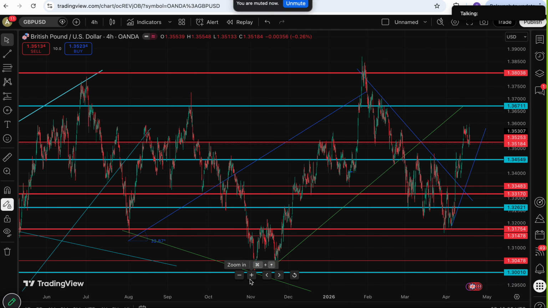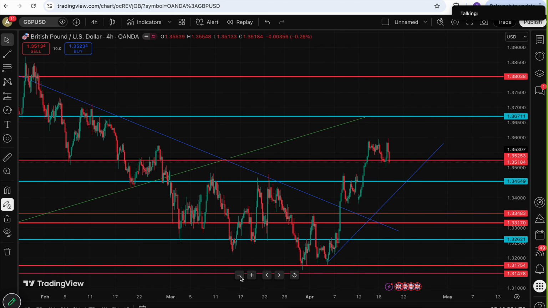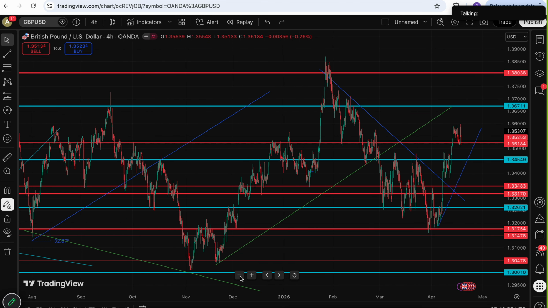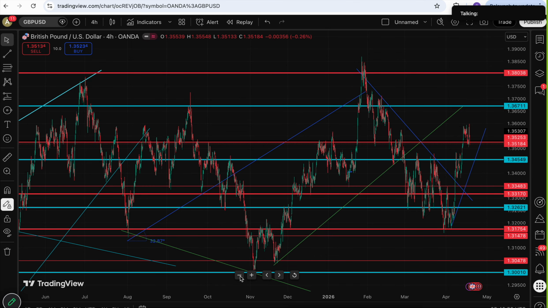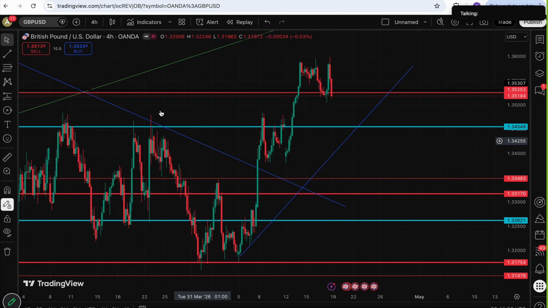Okay, so this is a new week, and we are going to look at why the GBPUSD rallied last week, and this is the chart. Technically, you can see we are looking at the upside. The market looks bullish, and we are looking on the upside. So why did we have the massive rally last week? You can see this opening last week on this gap down here.